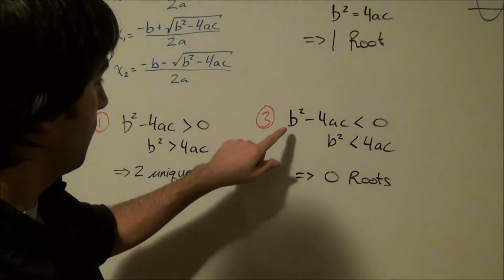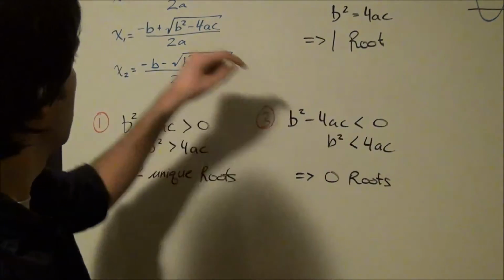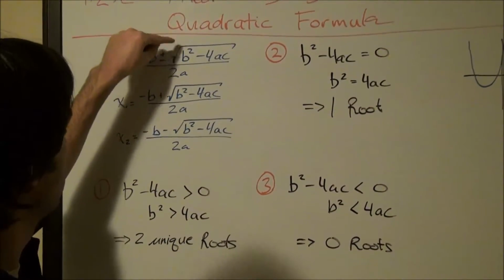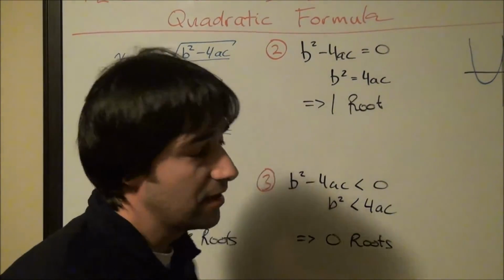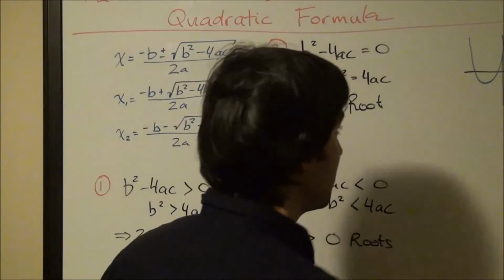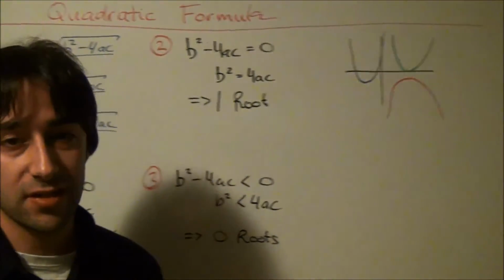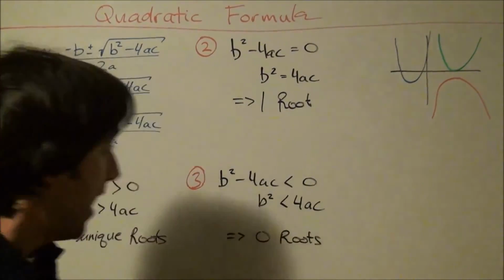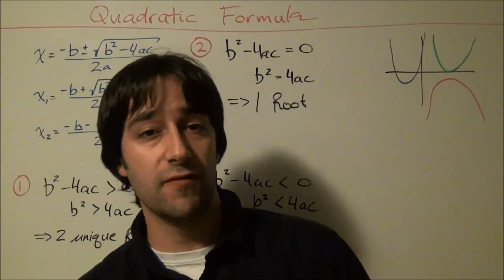So, if you have b squared minus 4ac is less than 0, a negative number, then here what you're going to try to do is take the square root of a negative number, and your calculator will say, dum-dum, that number doesn't exist. And you'll have a parabola that looks like this. It never even touches the x-axis. And there you go. There are the 3 cases that you may encounter when you go to apply the quadratic formula.